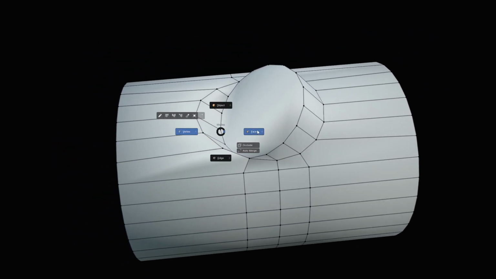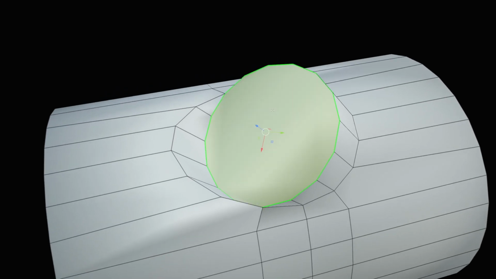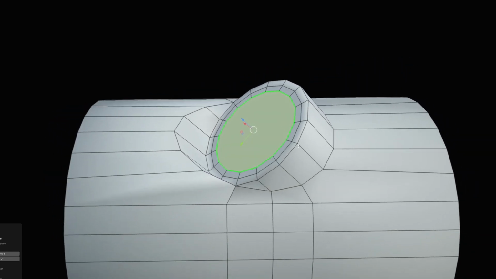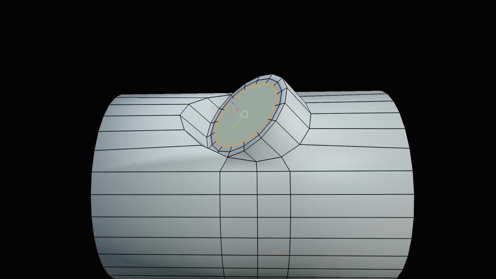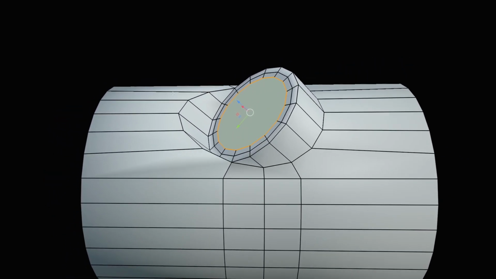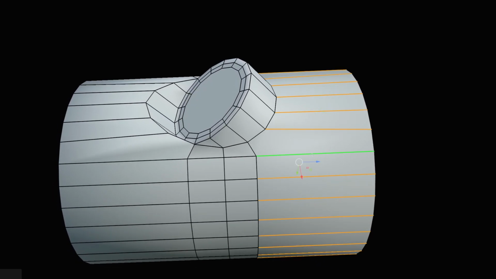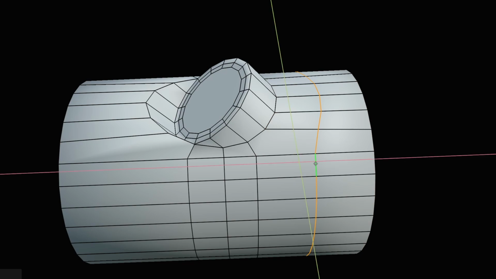And so the next thing I'm doing after I get that is just inset this face. Do something like that. Doesn't have to be perfect. Do another inset of equal depth. And the only thing left we have to do after that is add support edges on either side. Or at least on this example. So let's see, doing this first.